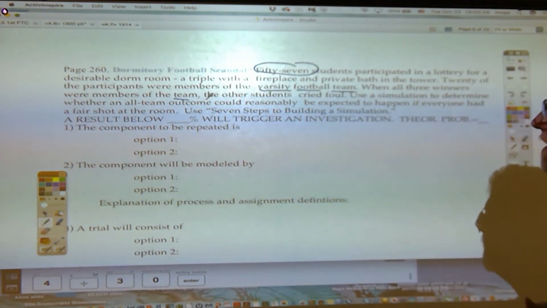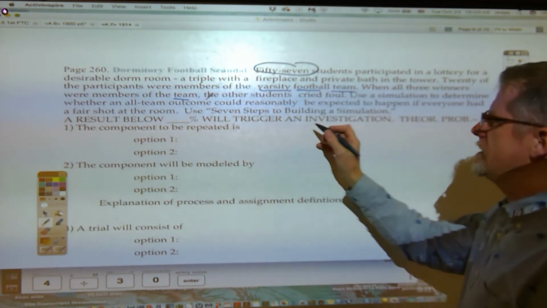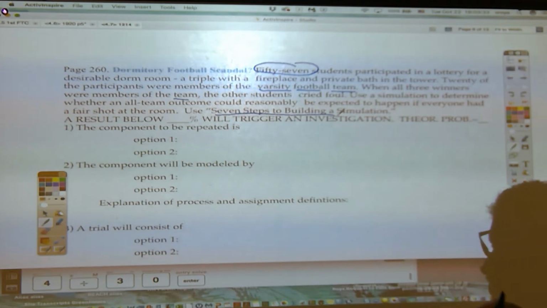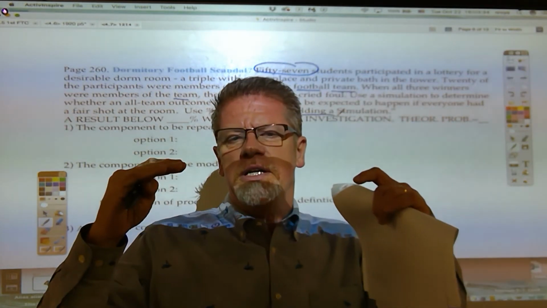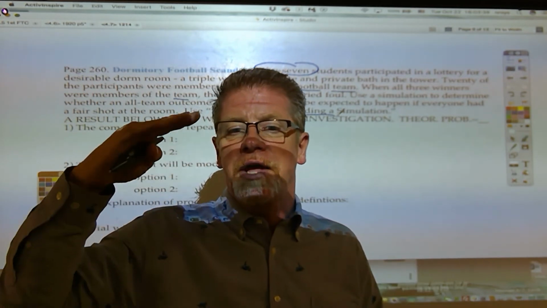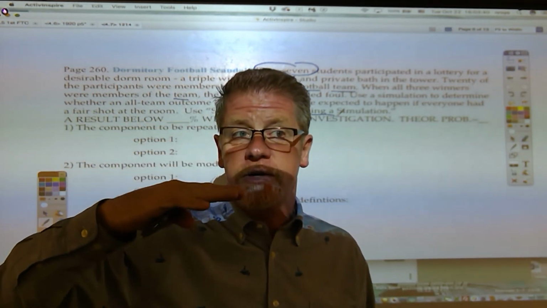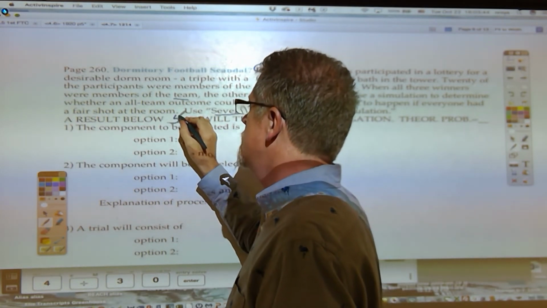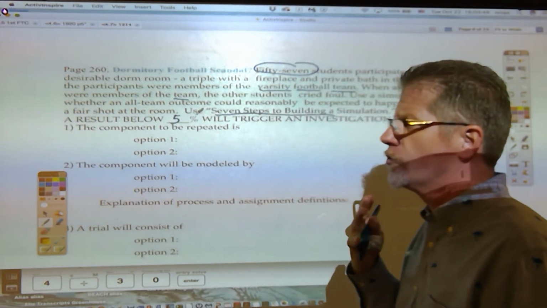So we're going to build a simulation. Some years I've taught 7 steps to building a simulation. We're not getting quite that fancy this year, but you might be wondering, well, what's the difference between a low probability and a very low probability? At this point in the course, we're setting that arbitrarily at 5%. Later on in the course, you will find out how to do it in a more reasonable fashion.